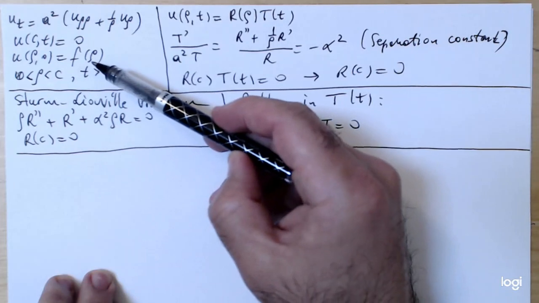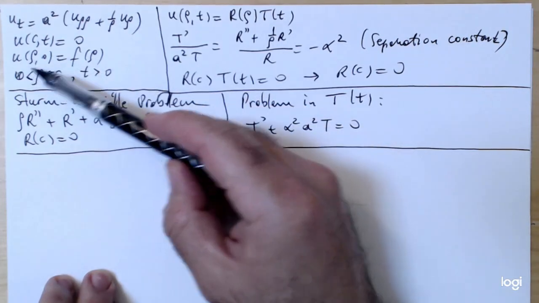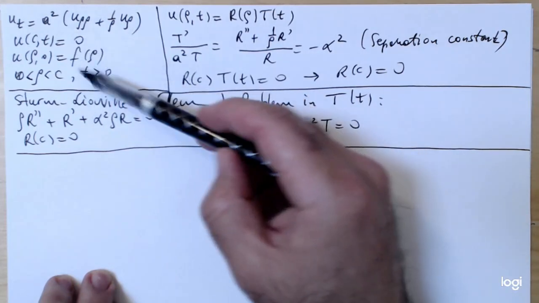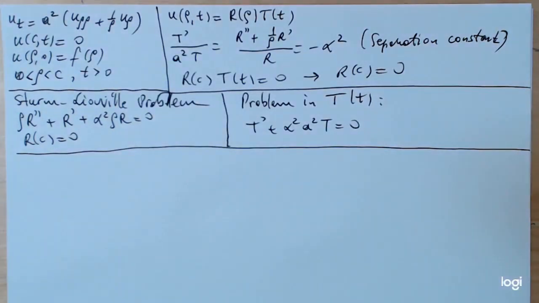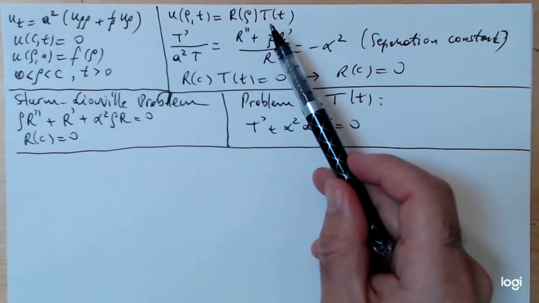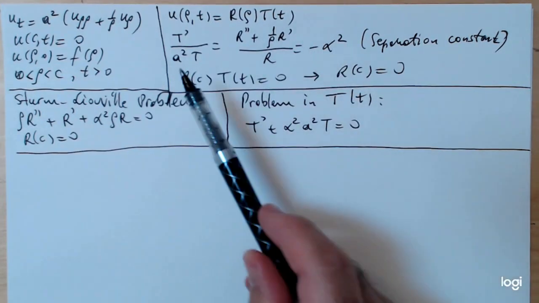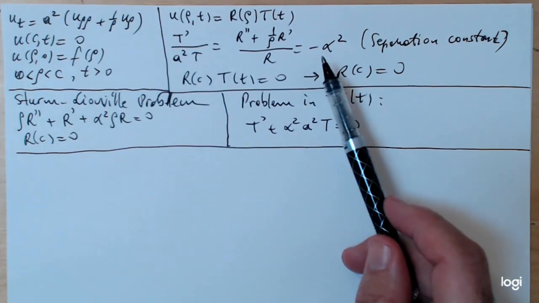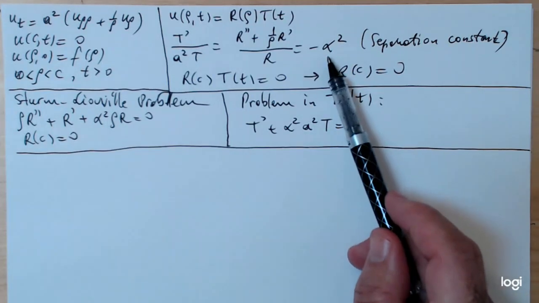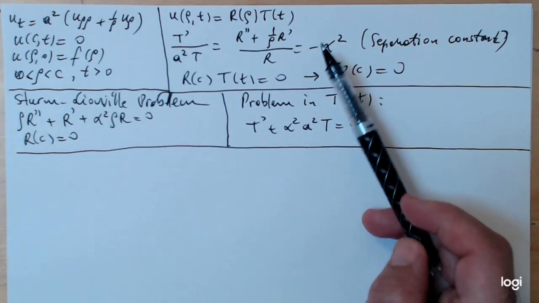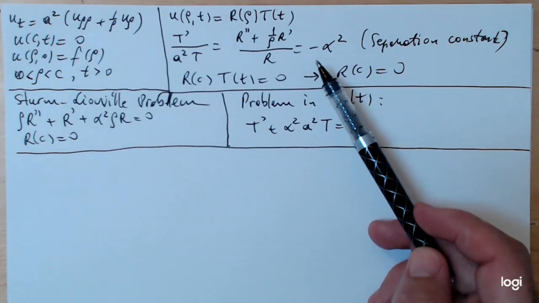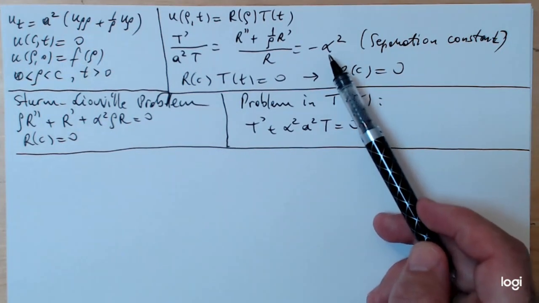And some initial temperature on the object, or initial condition, which is U of rho, 0 equals some function of rho. Remember, we're going to deal with this at the end, after the superposition principle. We impose the separation of variables method. We separate the PDE. And at this point, in anticipation of dealing with Bessel functions, let's denote lambda by alpha squared. So the separation constant is going to be minus alpha squared. So make sure you denote it this way so you can avoid carrying over radicals later on.